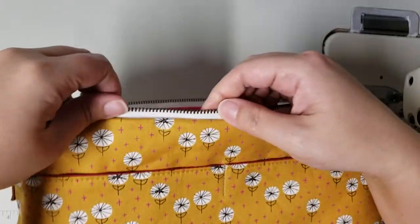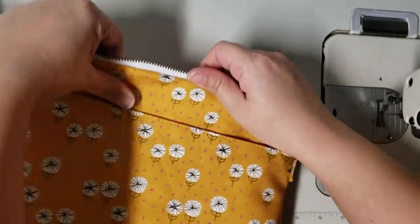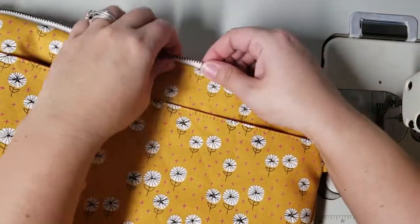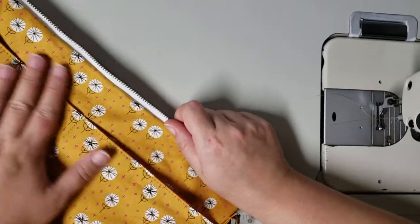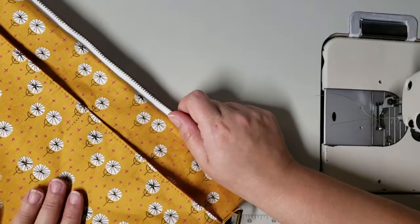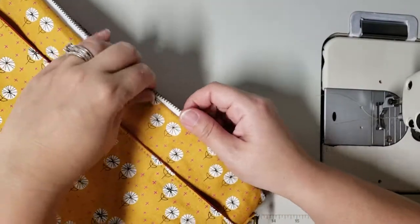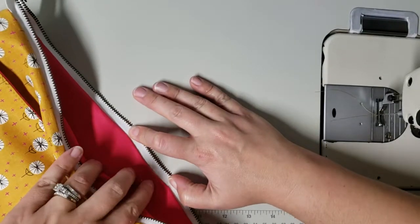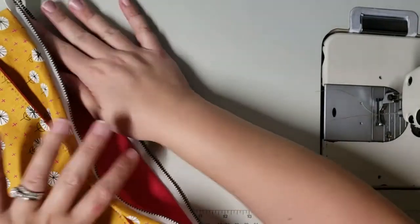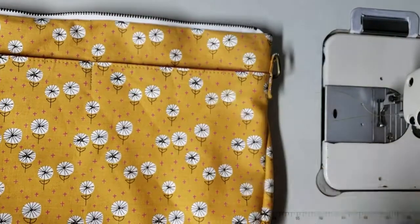Alright, so the next thing that we do is top stitch all the way around this top edge of the bag. Before I do that, I'm going to go over to the ironing board and press this really well, and then I'll turn it inside out. I always top stitch my bags inside out. Maybe it's because I have a flatbed sewing machine and that's what I'm used to doing, but yeah, I'm going to go over to the iron and I'm just going to press this.